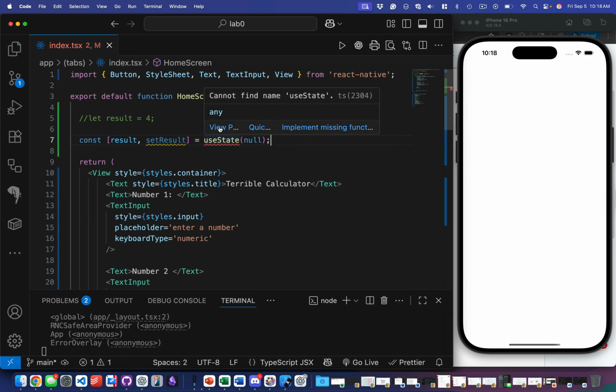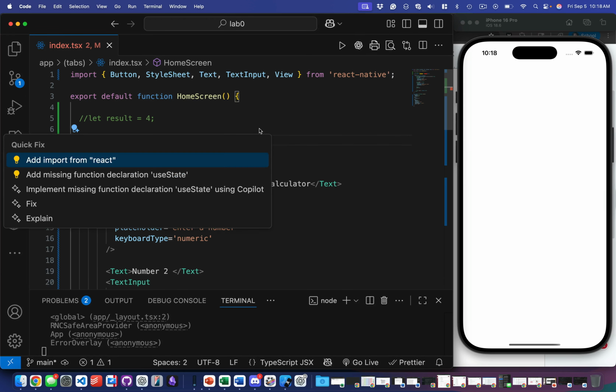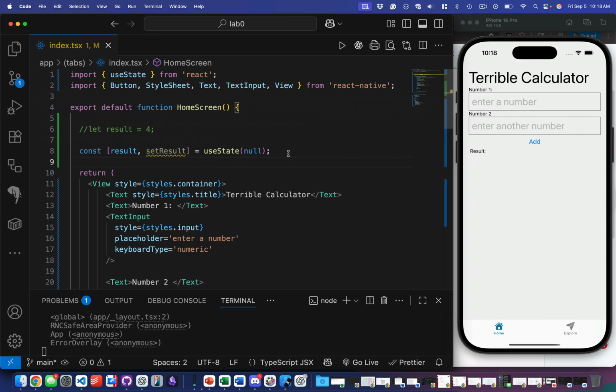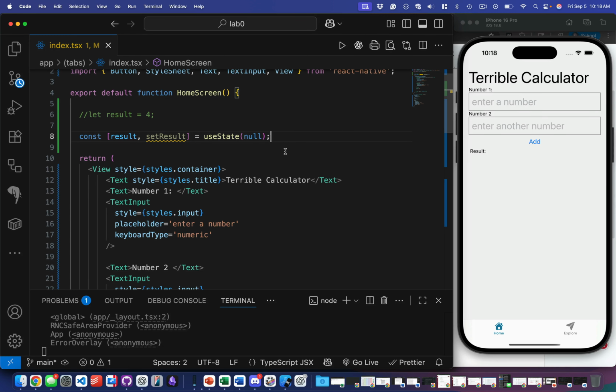This says it can't find this. Hang on. And use state, quick. I want to import that from React. See at the top, use state is a hook that comes from the React library. So this gives us the ability to create values, to basically create variables that we can control.